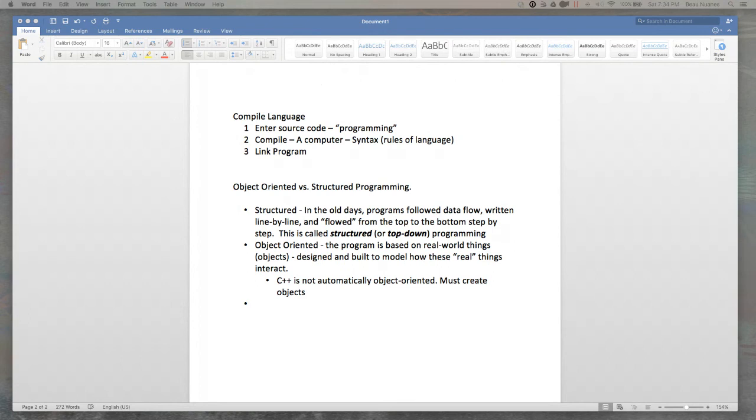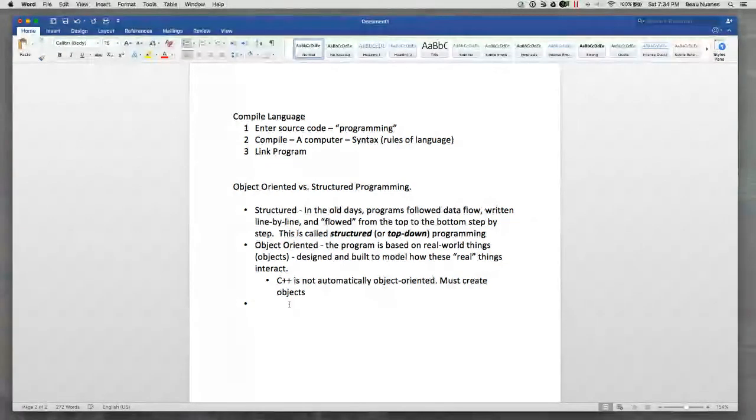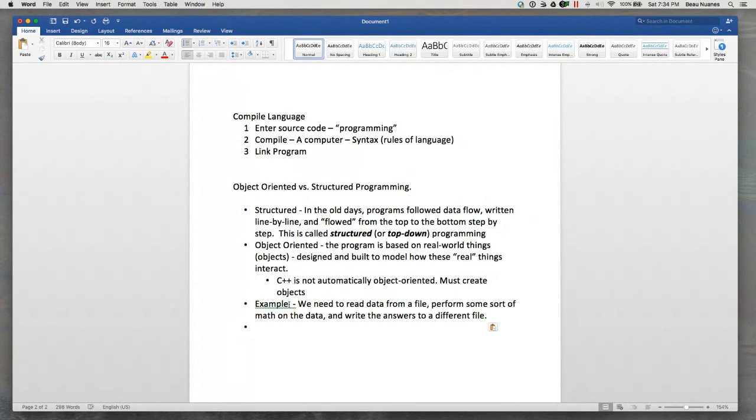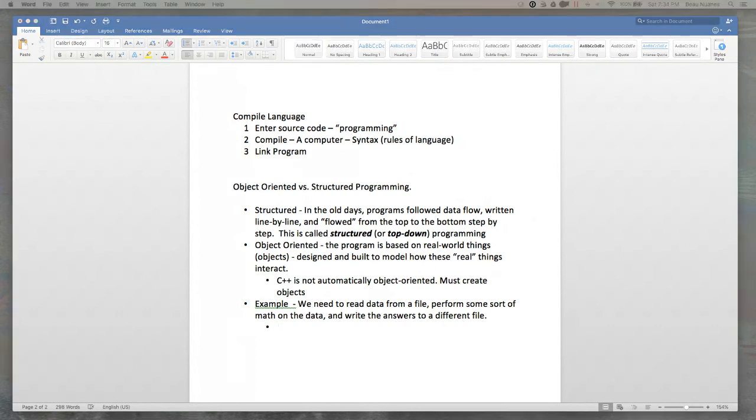Okay, so say we have an example, and if you look at the slides accompanying the book, you'll see this example. Say we need to read data from a file, perform some sort of math on the data, and write the answers to a different file.